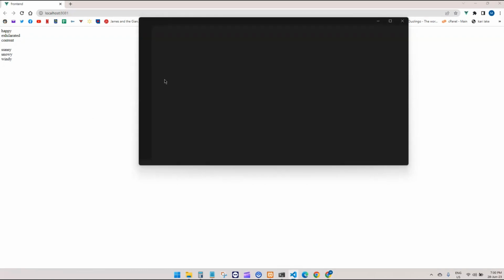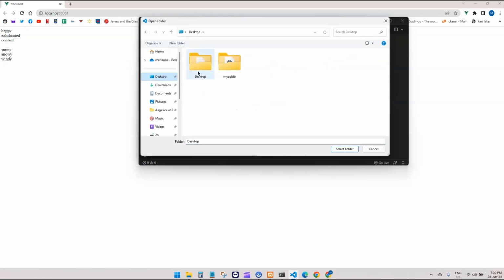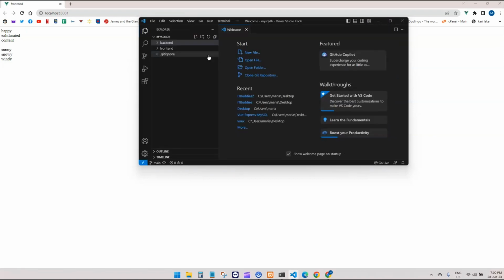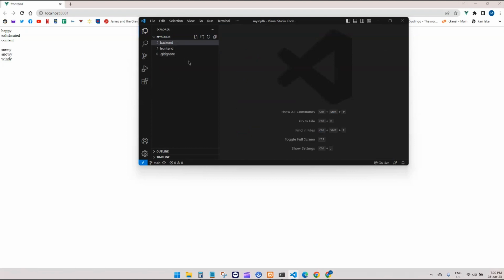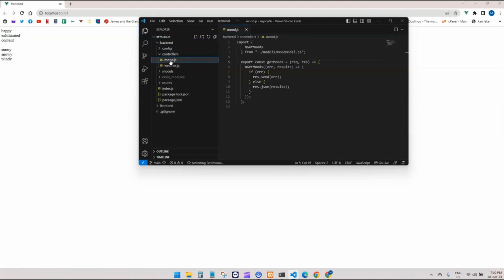We'll open up the files in VS Code. Now, from the last time, I rethought a bit how to name functions and stuff. So I changed some of the names of the functions because later in this video, we're going to add all the rest of the CRUD. So this one is get, which is also read, so that's the R of CRUD. We're also going to add create, update, and delete. So I just found a better way to name these, and I've put them also into my GitHub page.